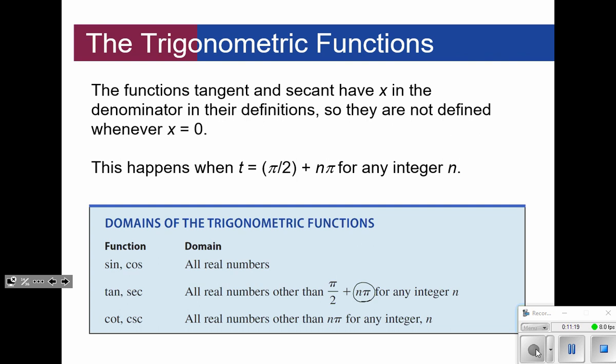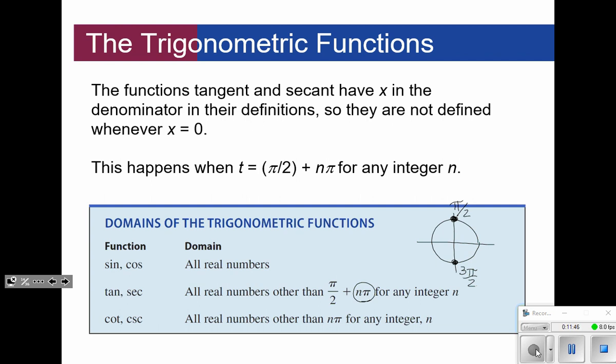Any number times pi. So if you have the unit circle here, again, this is pi over 2. Whatever's undefined at pi over 2 is also going to be undefined at 3 pi over 2. It's also going to be undefined at 5 pi over 2, okay, at 7 pi over 2. As many times as you go around, it's going to be undefined at all of those. Does that make sense? That's why they put the little plus n pi.